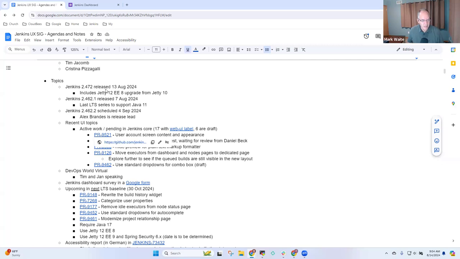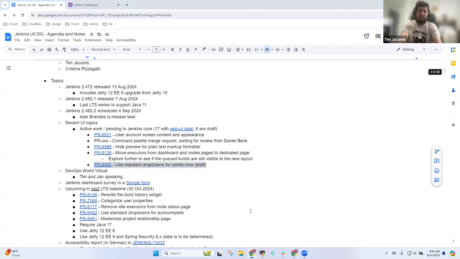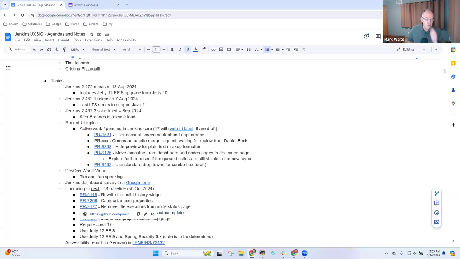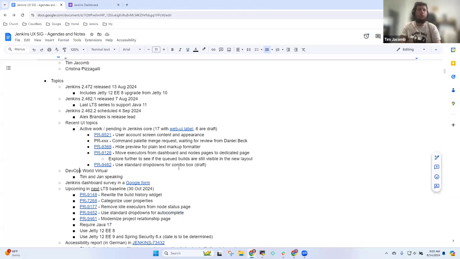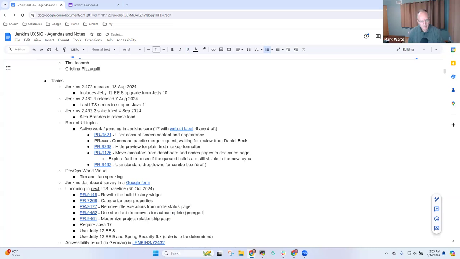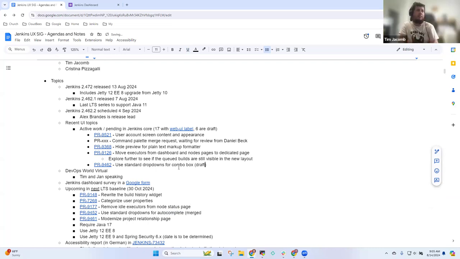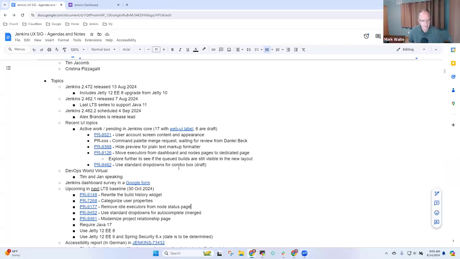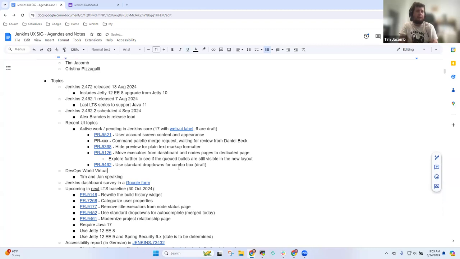Any others? I know these others we had discussed in previous sessions. And Tim, if I remember right, this draft is probably still a while away, that it's not likely to arrive anytime soon. Am I still remembering that correctly? The other one just got merged yesterday or today, and that was what it built on. So it's some blocks now. Oh, okay. So the reason it was in draft was just because we hadn't yet merged this one. And you're right, the standard dropdowns for autocomplete just merged recently. Yeah, it got merged this morning. So there's a chance that you could move that out of draft then. That was all that was keeping it in draft? I think there might have been a minor bug or something, but okay. It was mostly that they were very duplicated and to just get one in first.